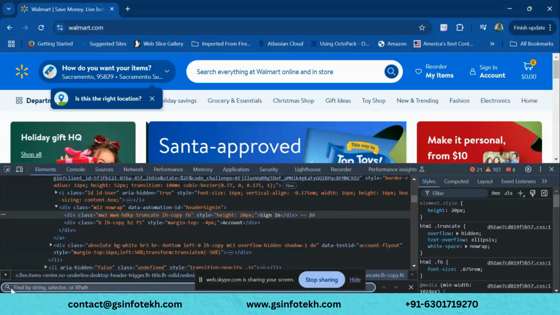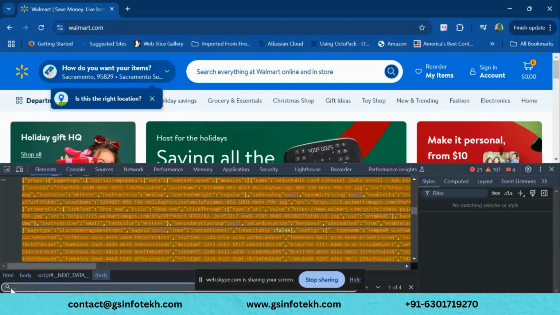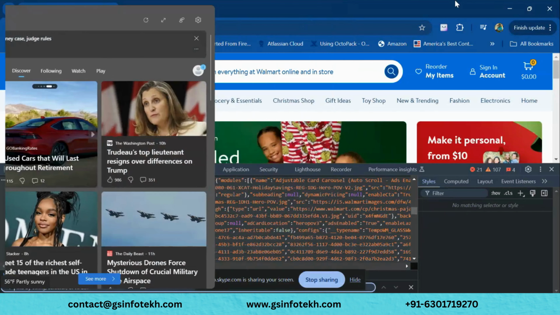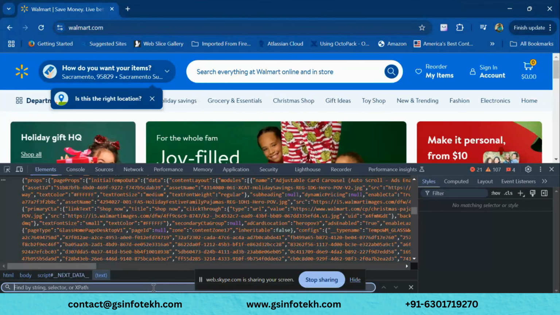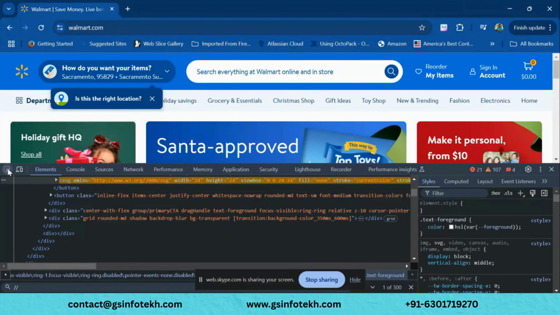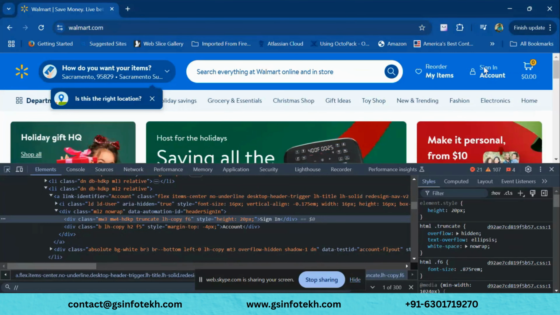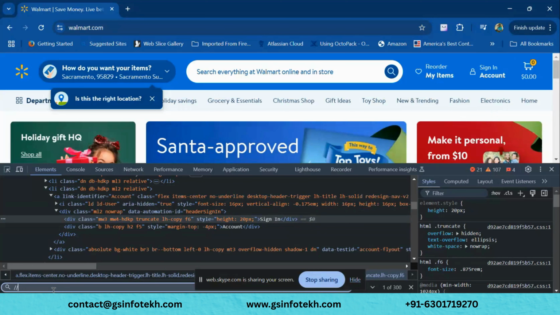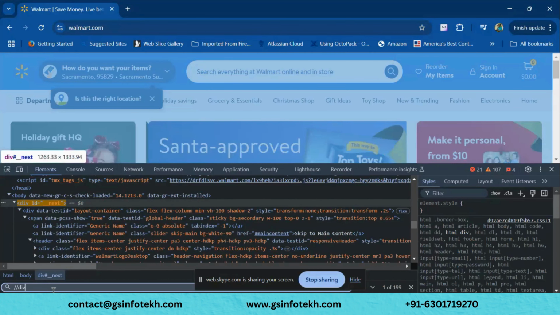But if I write two forward slashes, and I inspect this element, what is the tag name? The tag name is div, right?